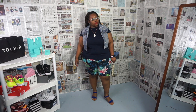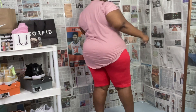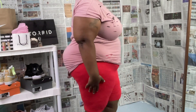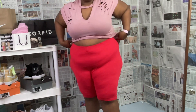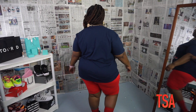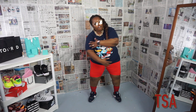The next biker shorts are solid red. Red was one color I did not have in bottoms, and when I saw these red biker shorts that will last through spring, summer, and some of fall, I was like, this is a win. I wanted to go real urban with this look. I'm a very versatile stylist — you never know what I'm going to put together. The vibe of the t-shirt I'm wearing is real urban, giving real gangsta, real OG — I got these hands and you don't want them, and that's on period.